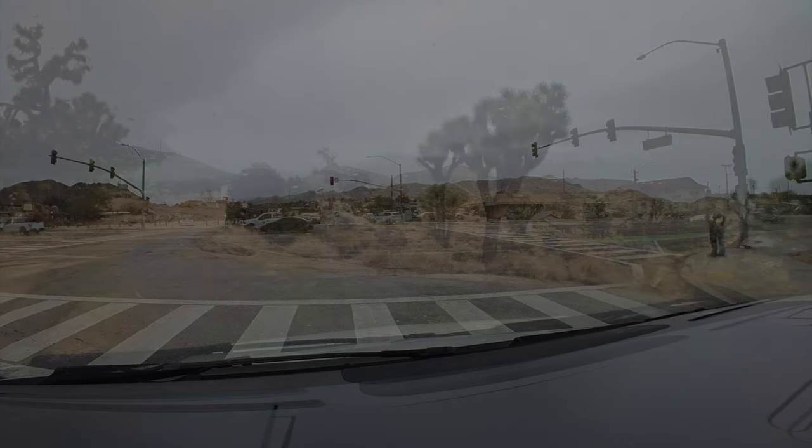Anyway, we're getting ready to leave the park. I'm going to drive around and see if I can find some trash cans to put my trash in. And then we'll go get some fuel and go look for the Indian Cove Campground, which is where we're going to be staying tonight.